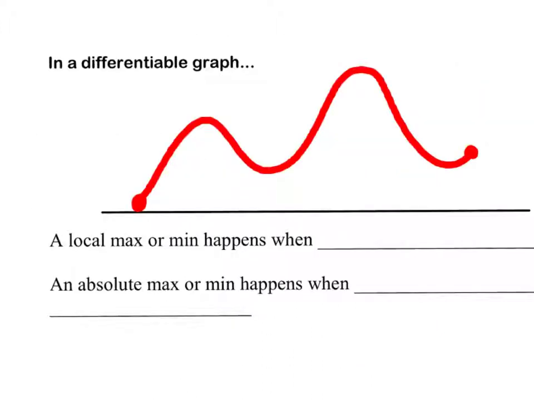So let's kind of close this all up. If something is differentiable, then a local minimum or maximum occurs when the derivative is 0. Okay? As long as it's differentiable. An absolute maximum or minimum occurs, well, you look at this graph, and again, I drew this specifically. The absolute maximum is actually also a local maximum, where the derivative is 0. So it could be possible that we're looking for the same exact spot to get an absolute. And remember, local just means of the stuff around it, it's the biggest. Absolute means it really is in the whole graph the biggest.